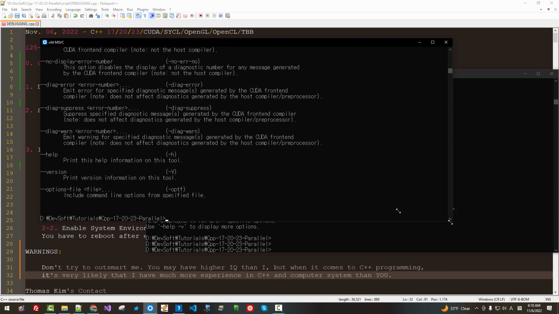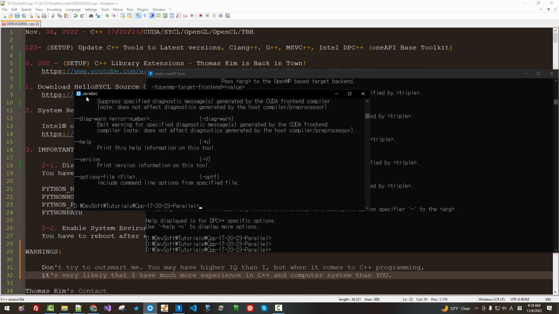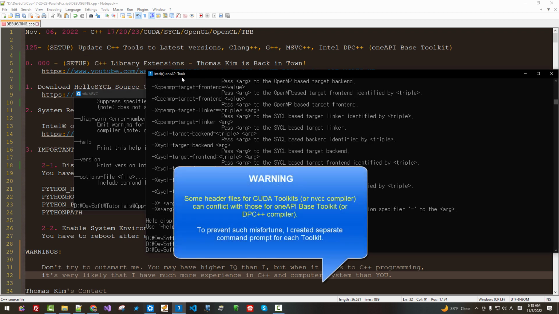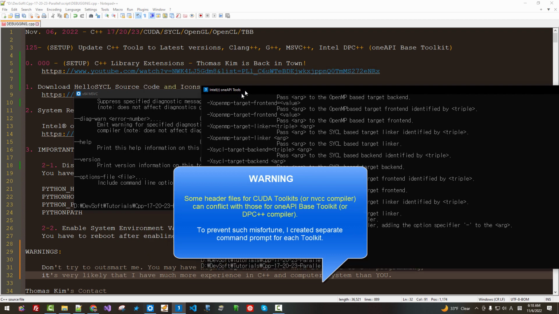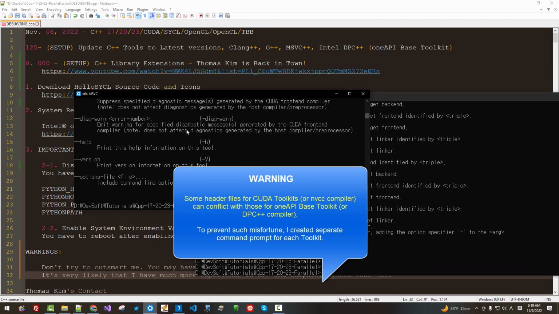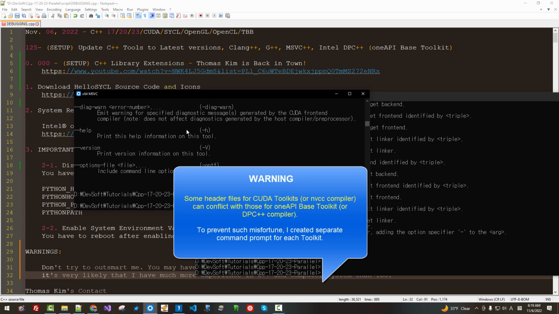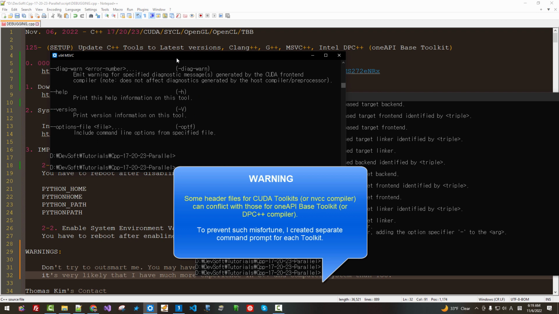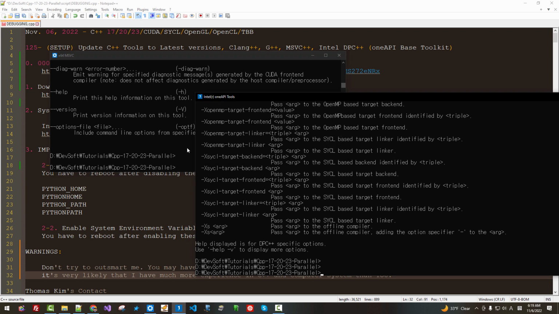The reason I created separate Microsoft command prompt and oneAPI tools is that if I create a single command prompt for MSVC, oneAPI tools and CUDA toolkit, it's very likely some tools or libraries conflict each other. To prevent such conflict, I created separate command prompt.